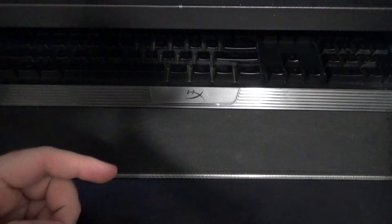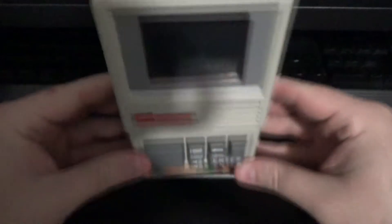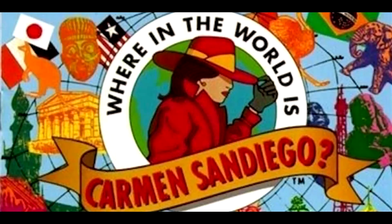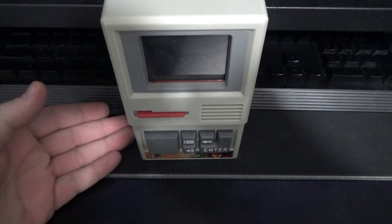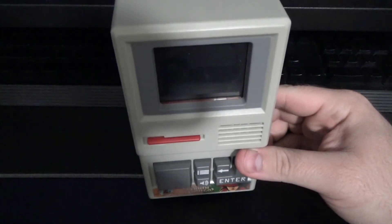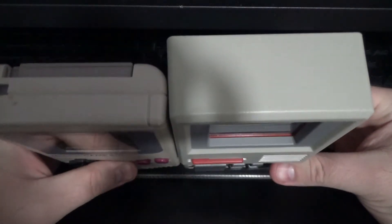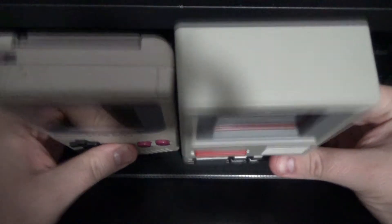I have another device though — it is Where in the World is Carmen San Diego. If you're not familiar with it, it looks like this. And now you know what Where in the World is Carmen San Diego looks like. One thing I should have done — and good thing I'm doing it now — is a size comparison. It's pretty much the same size as the other one but less thick, similar to a Nintendo Game Boy.